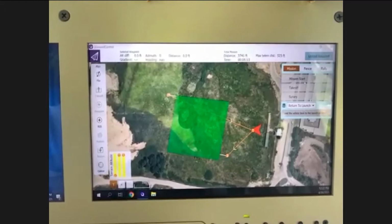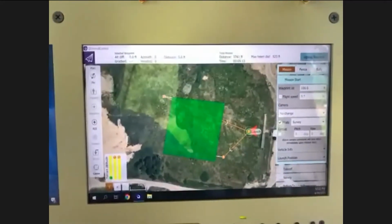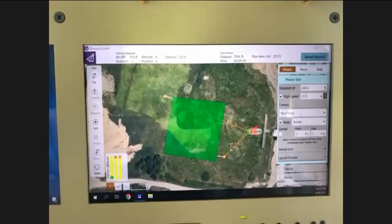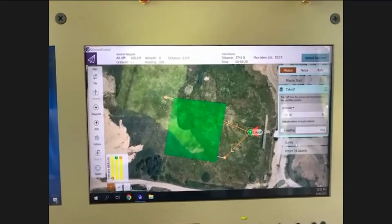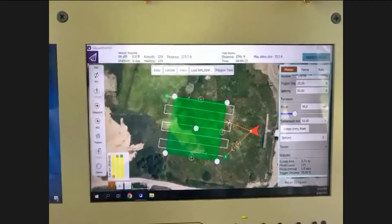And now that all of that's set, I'm just going to double check all of the mission waypoints just to make sure that everything's okay. Flight speed 12. Takeoff 100 feet. All good. And here we can see some mission stats.